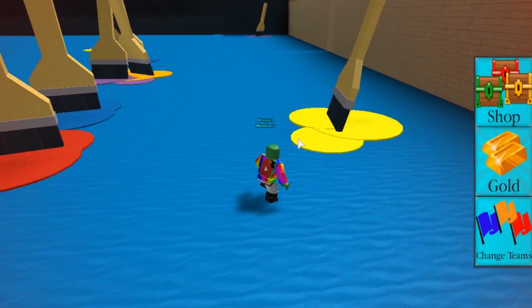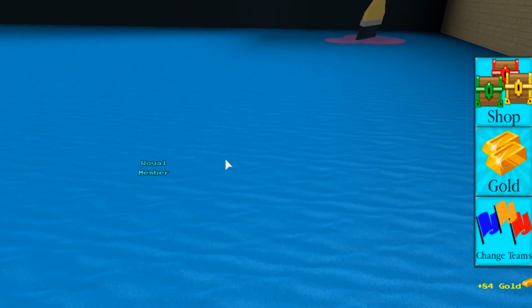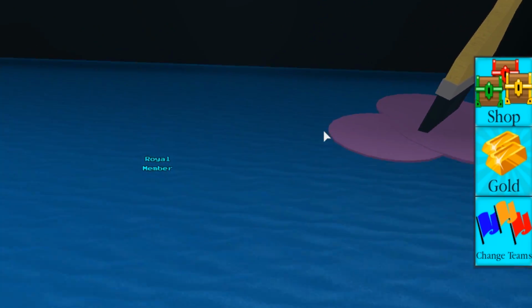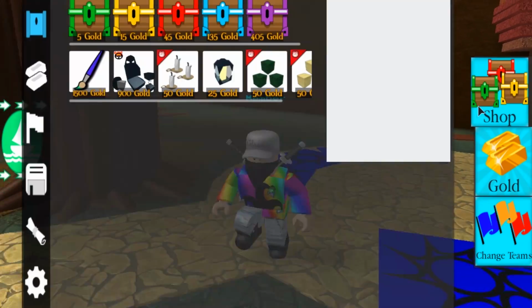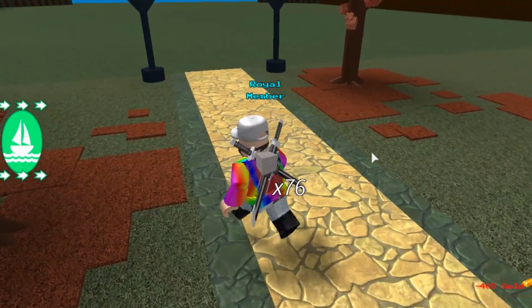Oh man. Alright, let's go ahead and just die right quick. And boom. Okay. We're at 438 gold. Now, let's respawn right quick and let's go ahead and buy a purple chest and see if we get it. Alright, so we got 76 of the metal blocks.